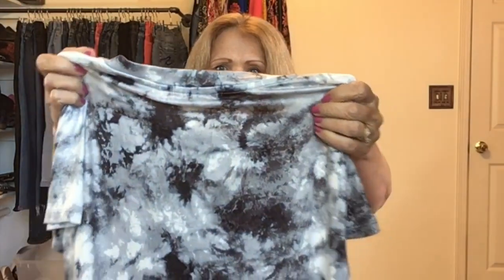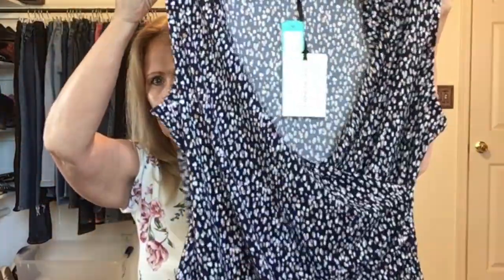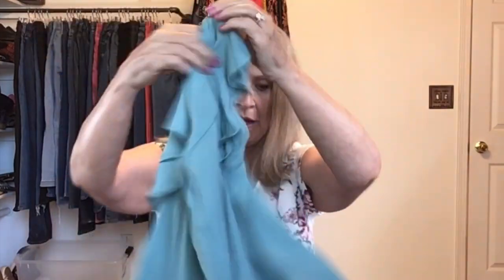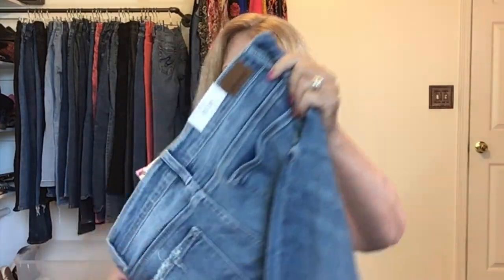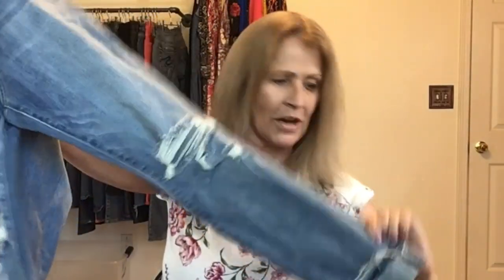I've ripped the bundle open. This is a super soft tie-dye top by Love and Ellie. The next piece feels like polyester and this one is 41 Hawthorne. This is kind of a seafoam green, Paper Moon, size large, polyester button-up. And then some denim — these are cute. They're Judy Blue denim. Button fly, exposed buttons, distressed, straight leg — and they're cuffed, but you can uncuff them. These are my favorite denim in the whole wide world. I'm going to try everything on.